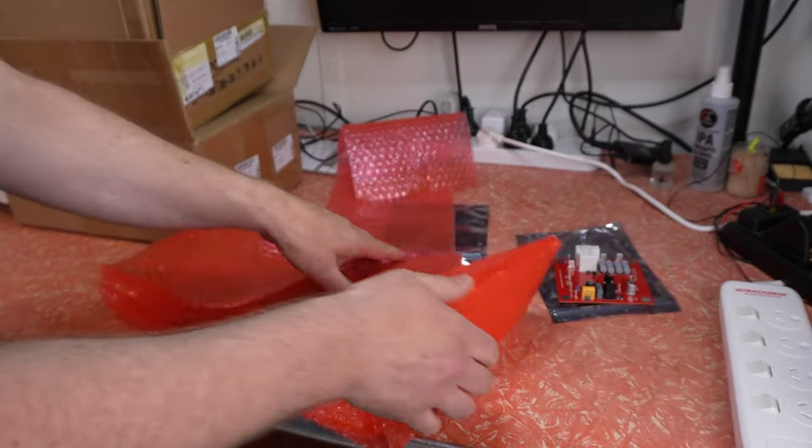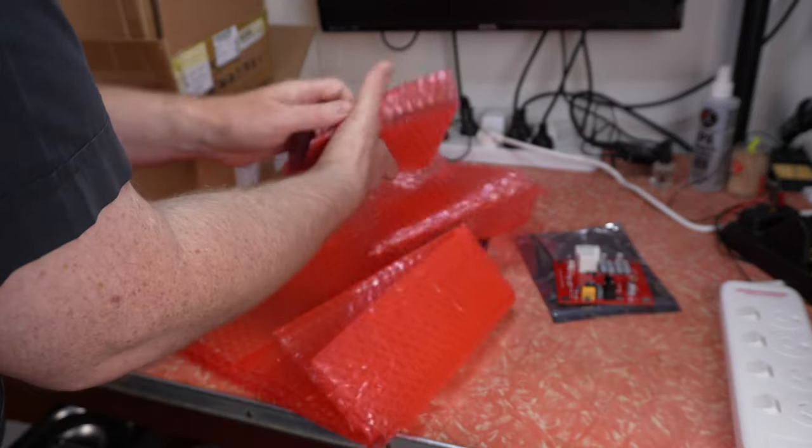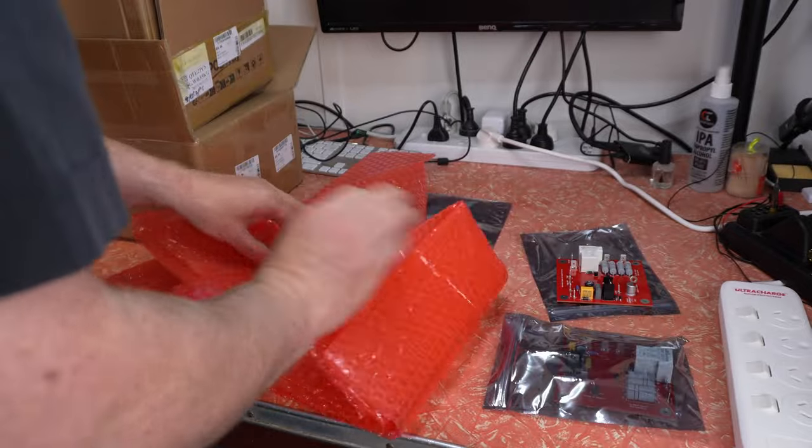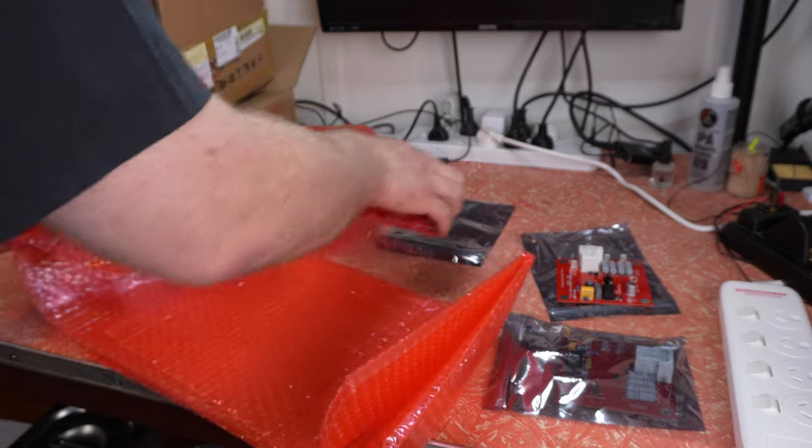That there, that's the other protection board, that's the blanks.